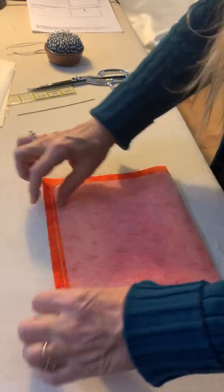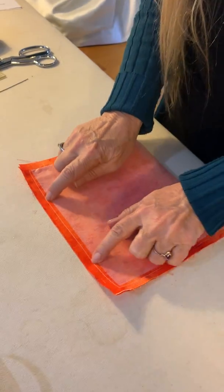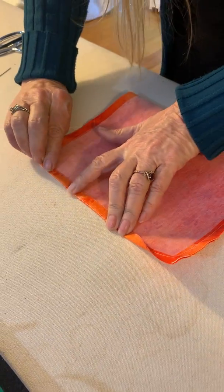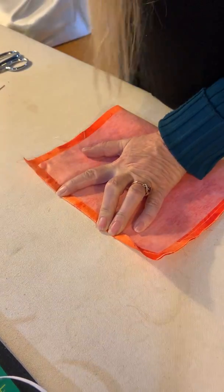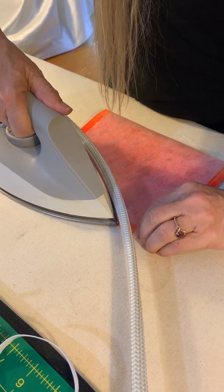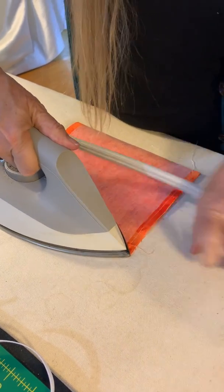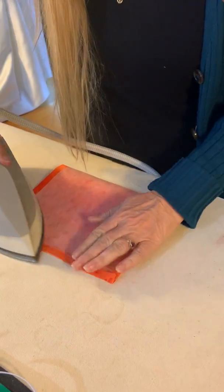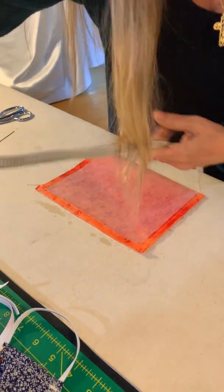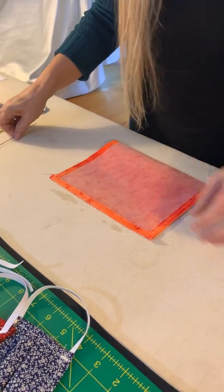Again, we'll take it back to our pressing board. You can see where the stitching line is. I want to fold down and press right where that stitch line is, and we're going to press it and give a nice crease. Move my ironing cord here. Be careful, don't want to burn yourself when you're steaming. Keep your fingers out of the way.